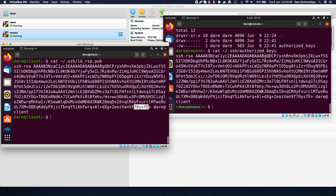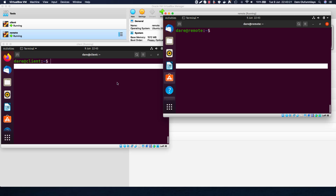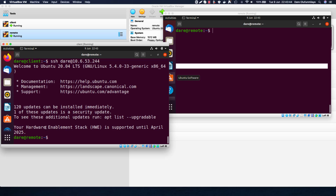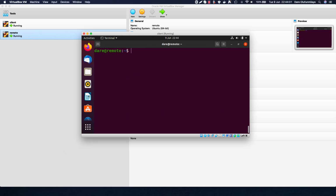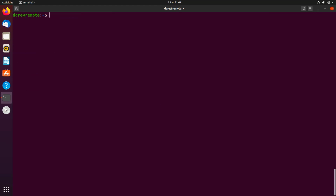There is 70YSFE here, 70YSFE, so we're good. Now we have the private key here, we have the public key here. I'll paste the connect command, and I don't need this here. And magic, look, we're connected from client to remote. So even though this is the shell we've been using for the client, we're actually connected to the remote server.